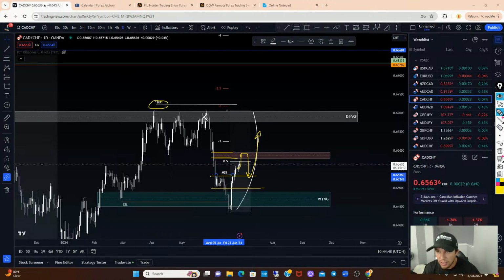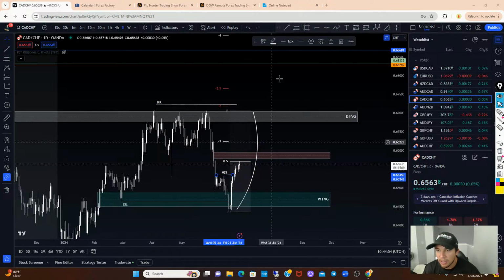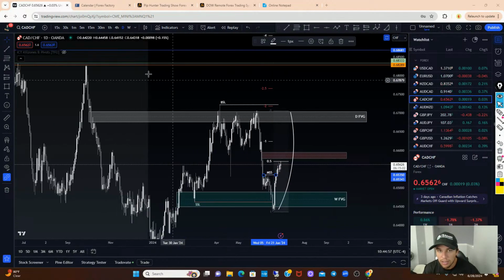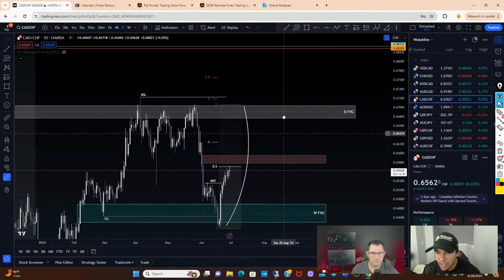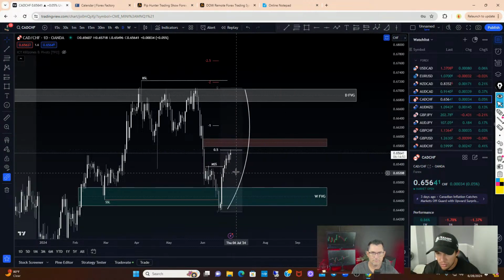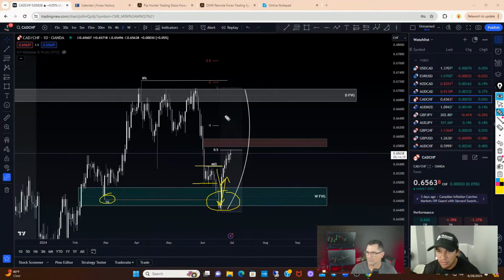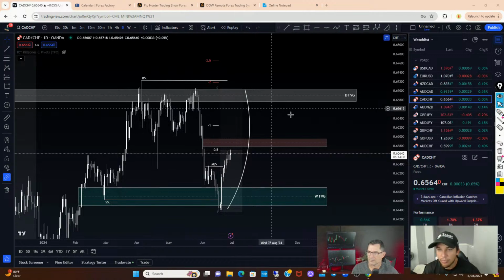And this would be my draw of liquidity. And then once again, for the external draw of liquidity, I would want to see some rebalancing and higher to this area of those equal highs that I mentioned. So I'm pretty bullish here on the CAD Swiss. Could see some short term retracement here, but other than that, we had a good setup right here with the sell side taking, rejecting, displacing off this weekly fair value gap, accumulation, manipulation. This is the distribution. We're using standard deviation for our projections to predict where price is going to move to, which areas of liquidity price is targeting. So those all set up pretty bullish for me.